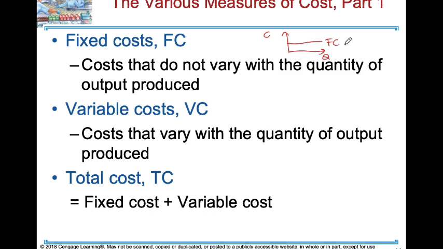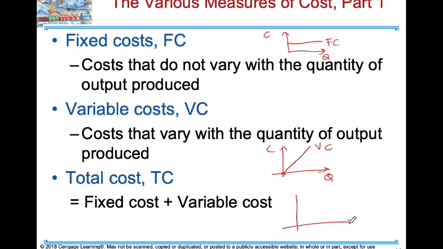So that's basically fixed costs, and fixed costs therefore do not depend on quantities. Variable costs, on the other hand, vary with how much is being produced. So if you talk about costs and quantity in the context of variable costs, you realize that when nothing is being produced, the cost is zero, but when you start producing more, the variable cost keeps on increasing. So this is called the variable cost. And the total cost is basically these two things, the variable cost and the fixed cost added together.